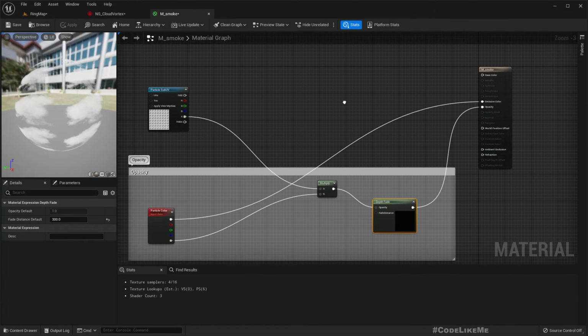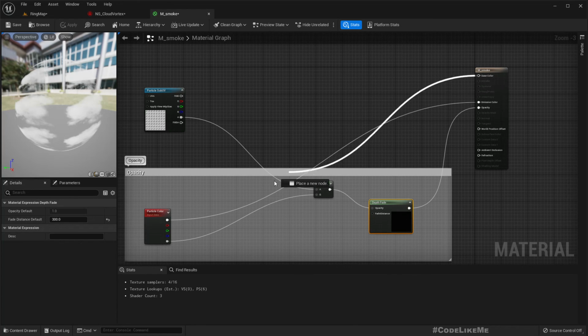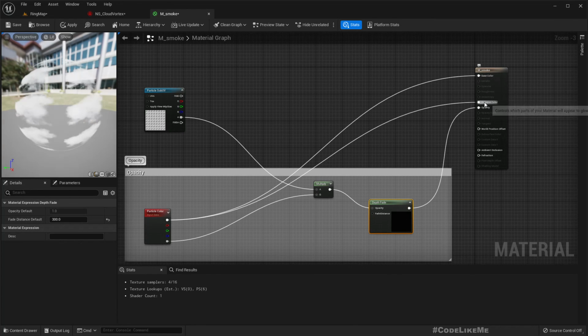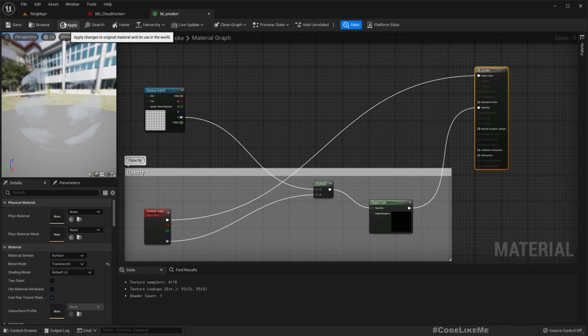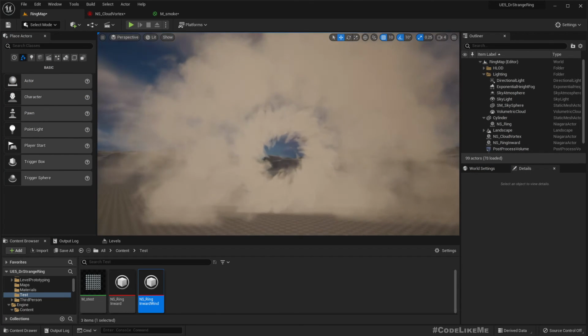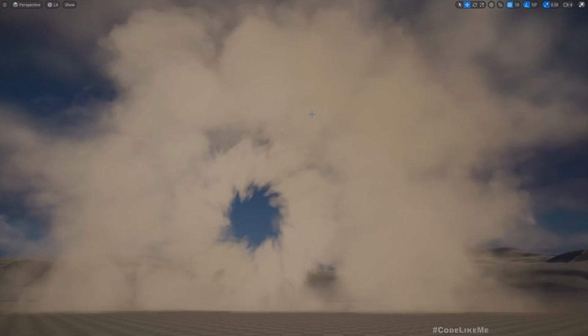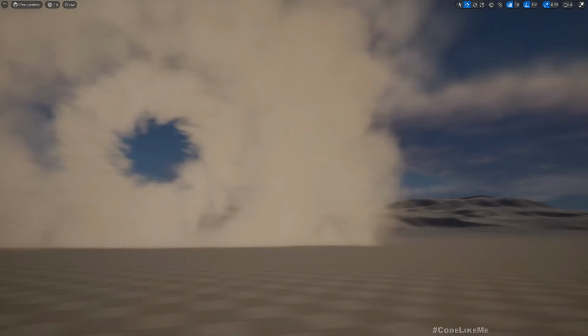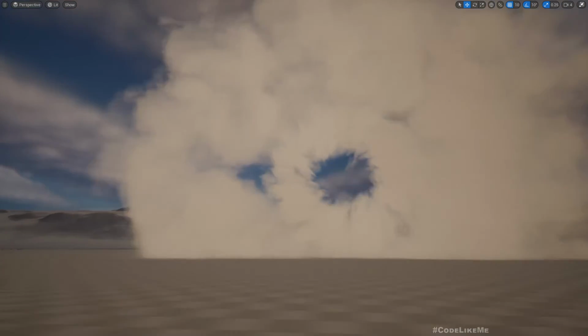Oh, one more thing. I haven't connected the base color here. Maybe we don't need an emission at all. Okay, right, now it blends better into the surrounding area. See.